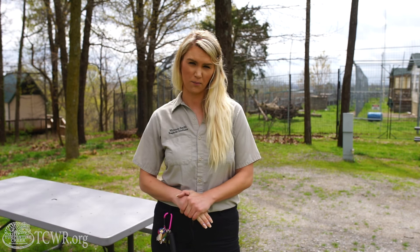I'm here at Turpentine Creek Wildlife Refuge's RV sites. Right now I'm standing in RV site number one, which is closest to Tigger and Floyd, our two handsome male tigers that came from the Oklahoma project. These accommodations come with a picnic table, fire pit, and water hookup. We also sell firewood for five dollars a bundle, which we will deliver to your RV site for you.